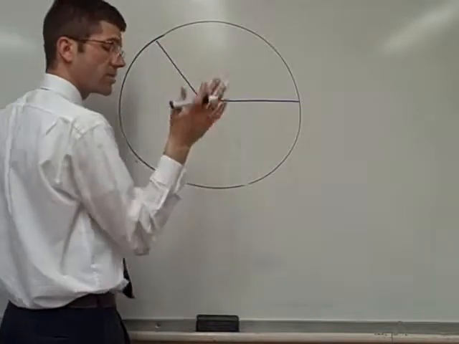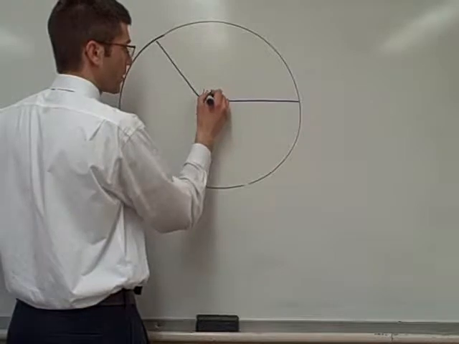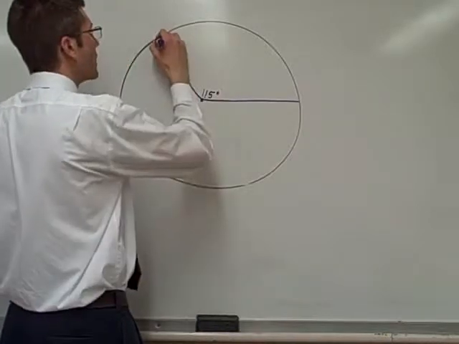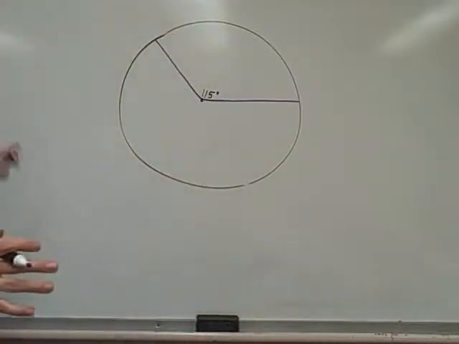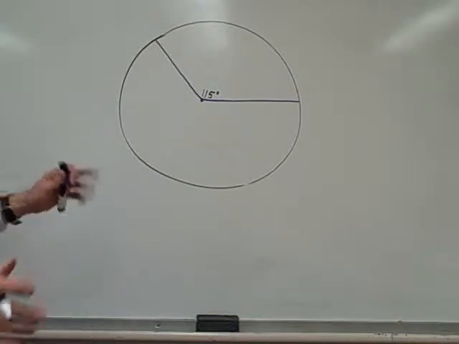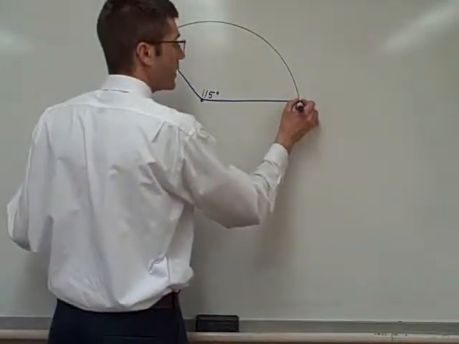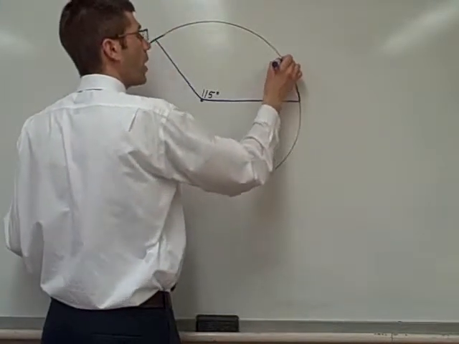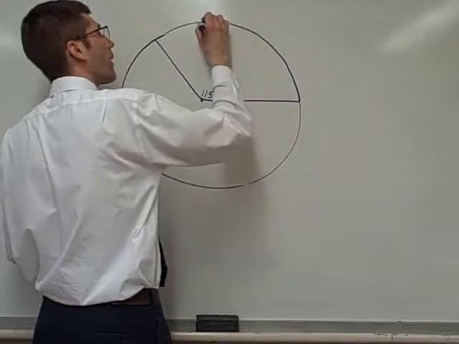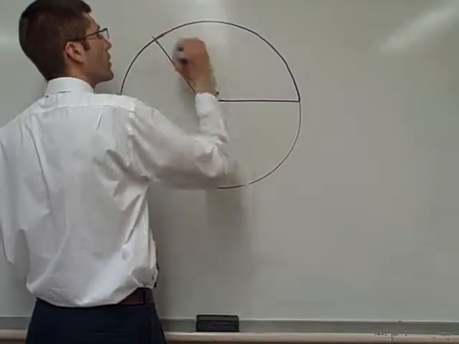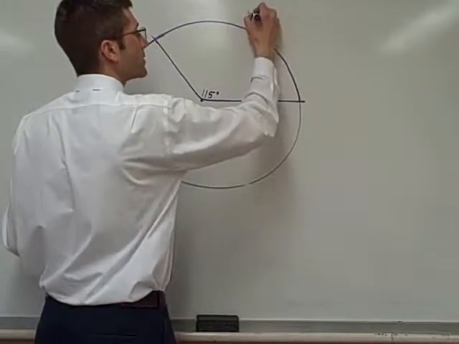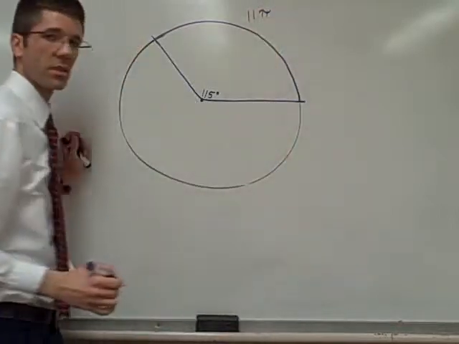It's a central angle. Central angle meaning it goes through the circle, so 115 degrees. And then it told me the intercepted arc, or the inscribed arc, was 11 pi inches long. Whoa, confusing. Well, let's define that. This is an inscribed arc, right there. This, from here to here, is 11 pi inches long.